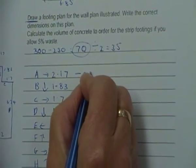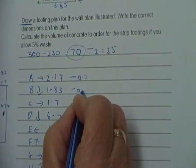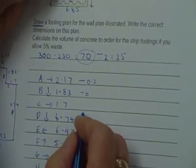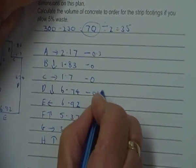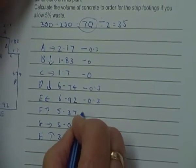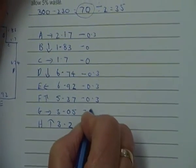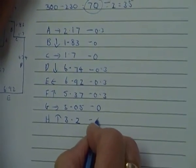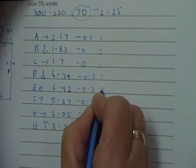So we're minusing 0.3, minus 0. That's right, because we're going to B. Now we're going to C, we're minusing 0. D, we're minusing 0.3. E, we're minusing 0.3. F, we're minusing 0.3. G is minusing 0 because it's an internal corner, and the same with H. Now we can work out our length.